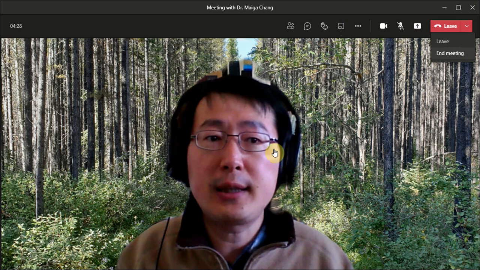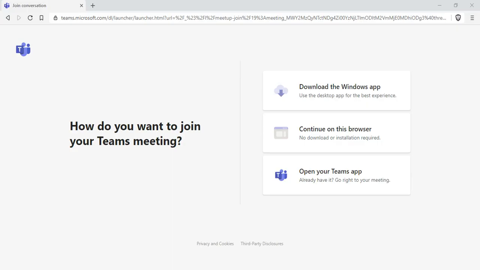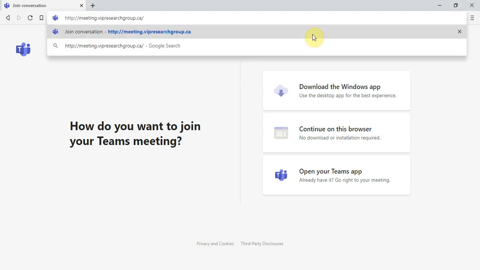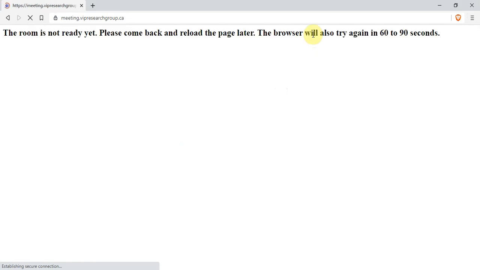So one more thing before we end this presentation is, sometimes when you are given a Microsoft Teams invited URL, when you hit enter, you will see something like this. The room is not ready yet. Please come back and reload the page later, or the browser will also try again in 60 or 90 seconds.